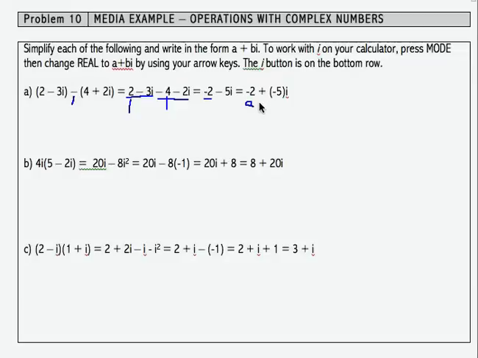The plus, and then to bring in the b, I need to take that negative 5i and make it negative 5 in parentheses. So plus negative 5 is the same thing as minus 5, and then the i is on the outside. So there's a plus bi form.